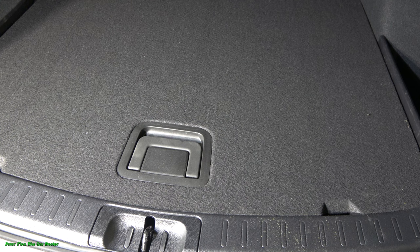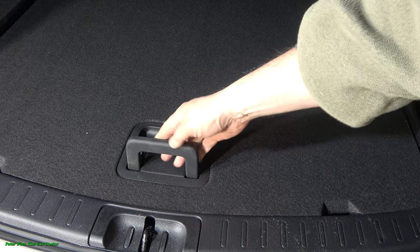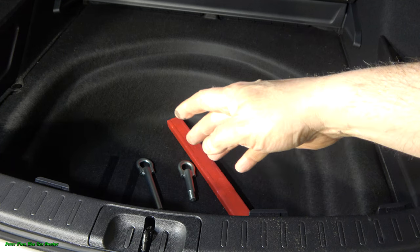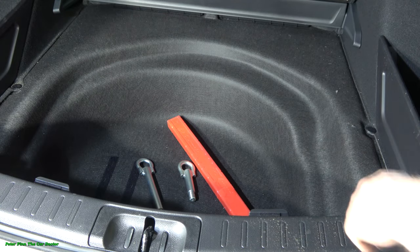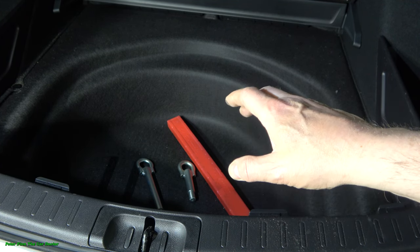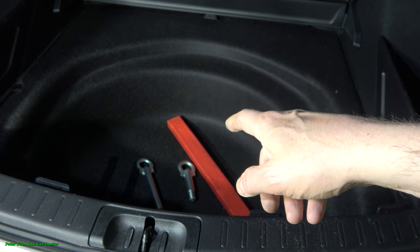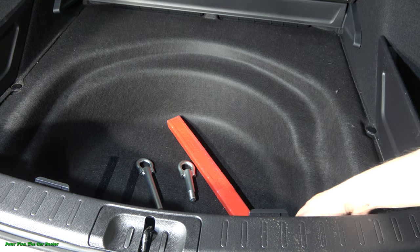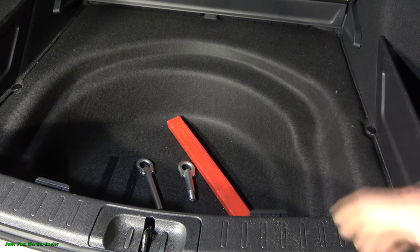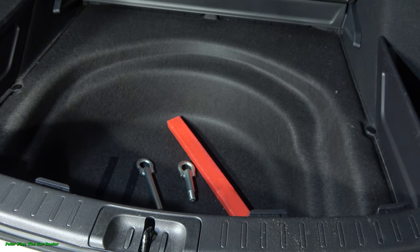Okay, now we are in the Toyota Corolla's rear trunk area, and there is this cover in the bottom area, and when I lift it up, there is no spare wheel and no emergency kit. These are the only devices we have in the new Toyota Corolla. Can you believe? No jack, no crane, and actually there is one wheel and tire electric pump. It is also in here, but these are today's Toyota Corolla tools. And this is really true: there is no wheel, no wheel socket, and no other tools in here. But there are those towing hooks and this emergency triangle, which we can also look at later.